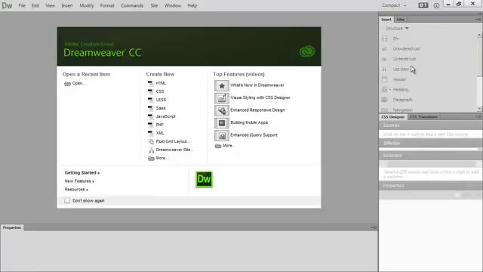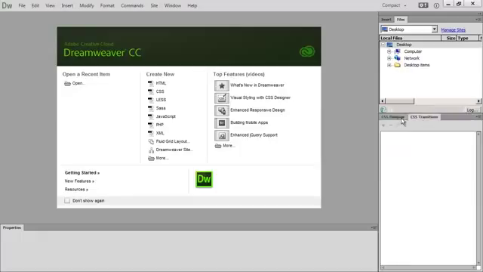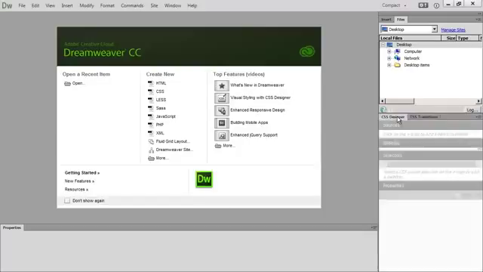Now, I want you to notice that these panels have tabs, just like the Properties panel does, but there are multiple tabs. And there are actually two sections in our right-hand section over here. We've got our Insert and Files panel up here at the top, and you'll see how as I click on those different tabs, it switches back and forth between them. And then the second section down here in the Properties panel has two areas, CSS Designer and CSS Transforms. And as I click on those different tabs, you'll see I go to a different set of properties.